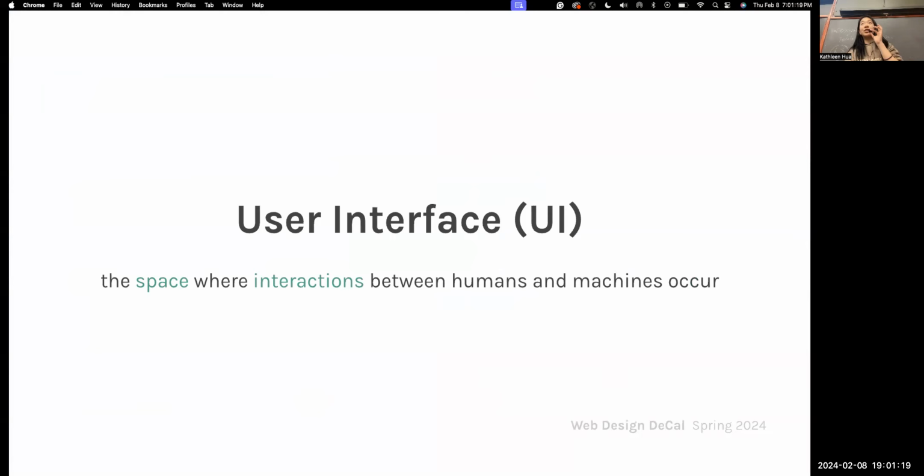So first we have user interface or UI, also the first half of UI UX. And this refers to the space where interactions between humans and machines occur. So that's when you interact with a website or an app or your phone or some device.